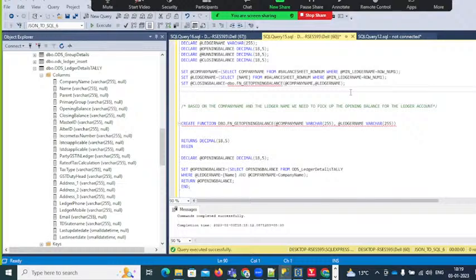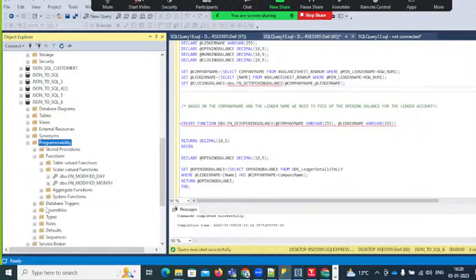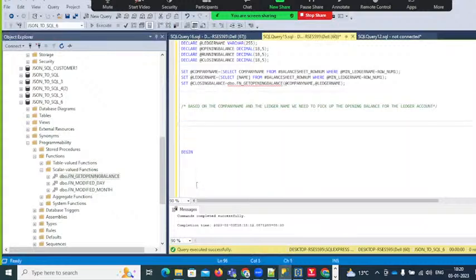I'll add something to it. बहुत ध्यान से देखो, तुम्हें यहां तक क्लियर हुआ कि नहीं हुआ? बोलो यहां तक क्लियर हुआ कि नहीं हुआ? Is it clear up till here? Yes sir. So I have created a function and I'm now going to use that particular function to get my opening balance.